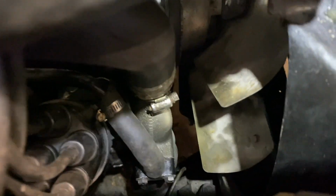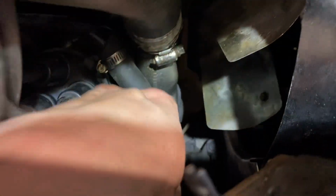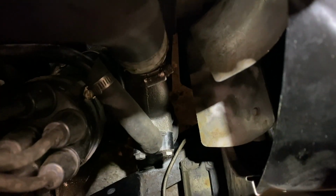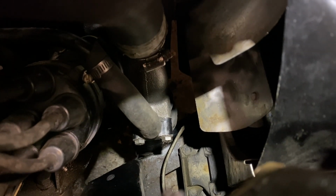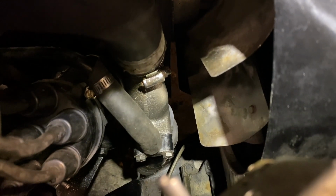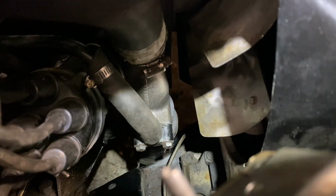The only really big thing that sent me back on time were these two bolts right here on this flange. The original water pump, or not necessarily original, but the one that was on there, had English bolts, and these bolts for this new remanufactured water pump are metric. So I had to source the bolts. I did not have any on hand, so that took a day or so. But everything is back together.